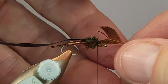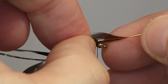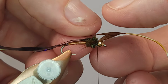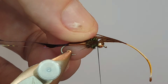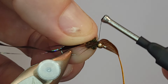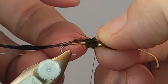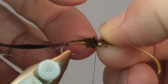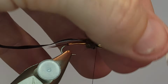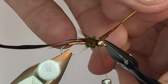Okay, so there's one side in. I'm going to pull that out to size it the way that I want. That'll do right there. And then I get the other side lined up. The back side's usually easier because you can grip it a little bit better. So I'm going to angle that where I want it. Pull it to size, and we're good right there. Get that cinched in there. One in front. And goodbye.